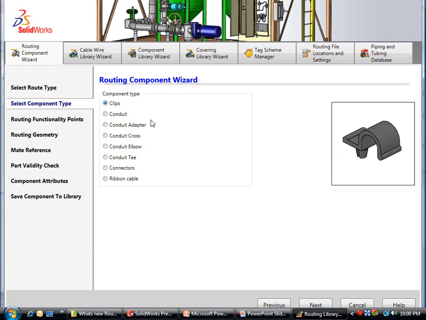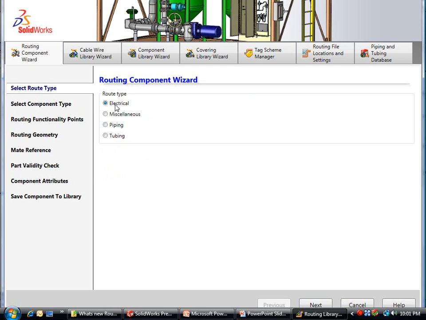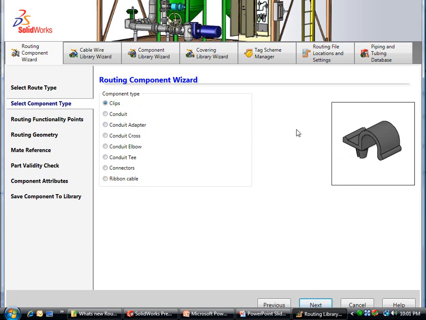So what this wizard is going to do is it's going to step me through this, and some of this functionality was in 2009 and 10, but what they've done is they've cleaned up the interface a lot to try to make it a little bit faster, so you can populate your component library faster. So the first thing I'm going to show you, on the electrical side, is how to add what was just a generic model that's a clip and make it actually work in the routing library as a clip that I can route through.